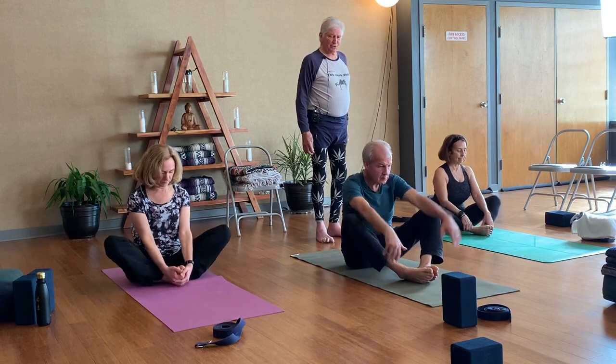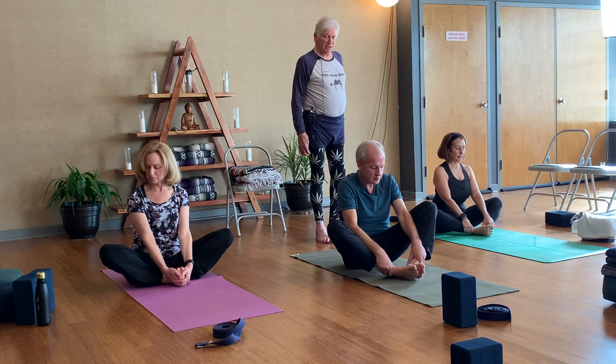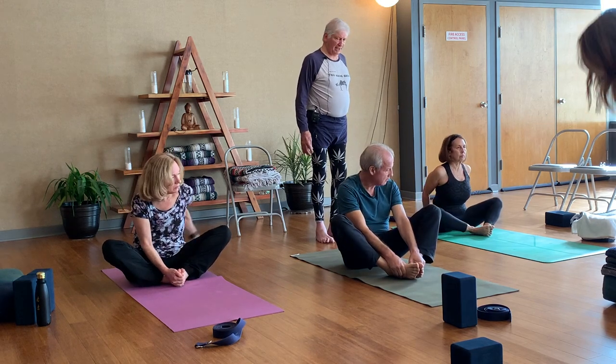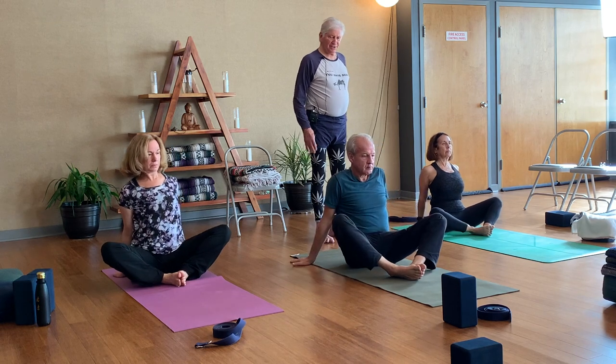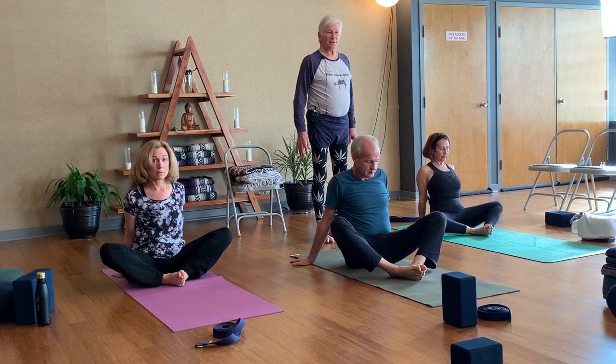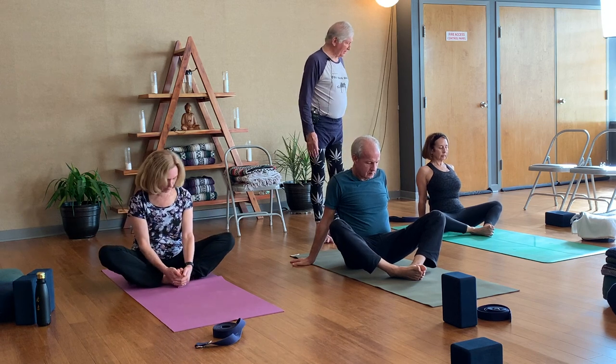Now, for the students whose knees are higher up than your hips, here's one thing that will help you. If you lean behind on your hands, and see how the knees opened up a little bit? Yes, because you just dropped the weight off of the pelvis by leaning the spine back. Much, much better. You get that?